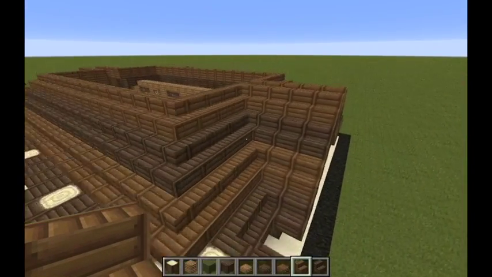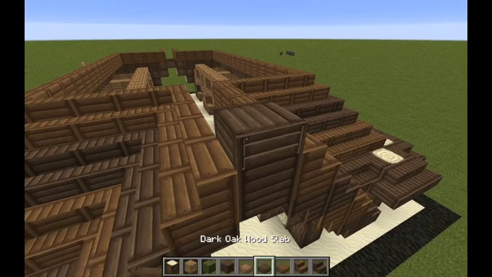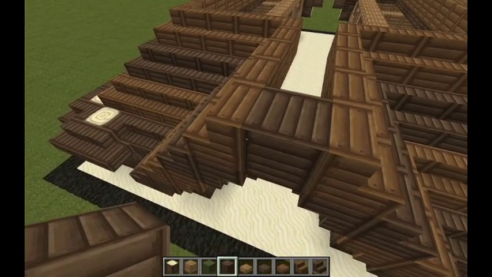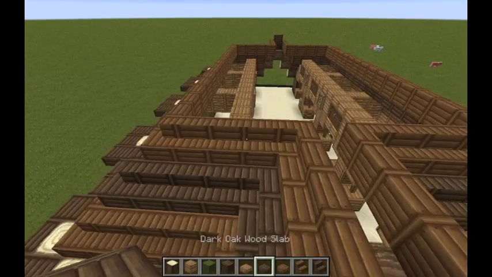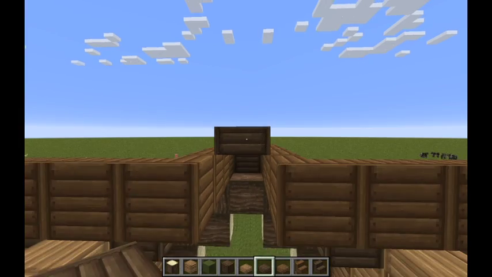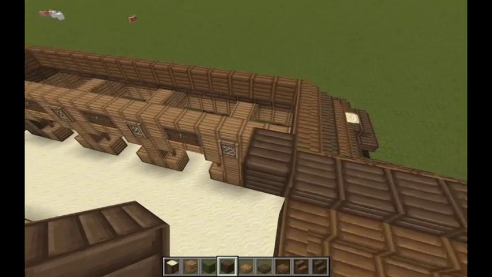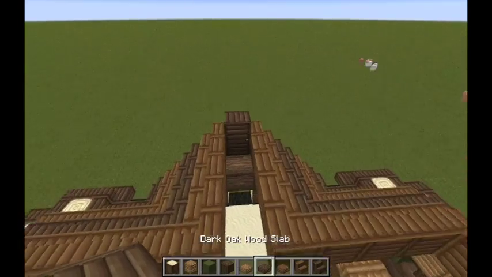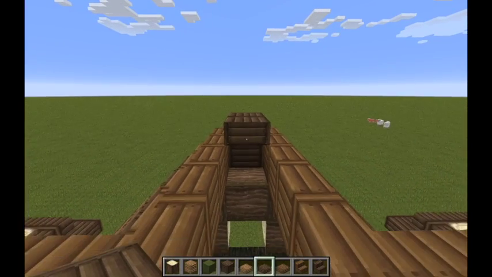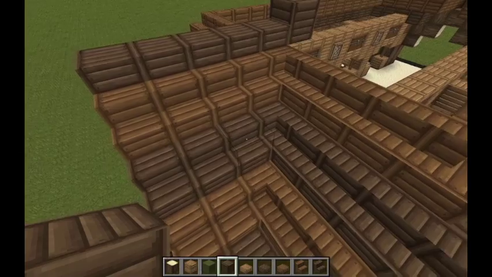Okay, so now that we've got that finished, we're going to go ahead and fill in this gap here, which we're going to do with a dark oak plank in between the stairs, and then we're going to put a slab on top of it. And then with this gap behind it, we're going to just fill that in with slabs up to where the other stairs end, and we're going to put another plank behind it. Okay, so slabs, and then plank. And then we're going to do one more row of the dark oak stairs, connecting it to the blocks.